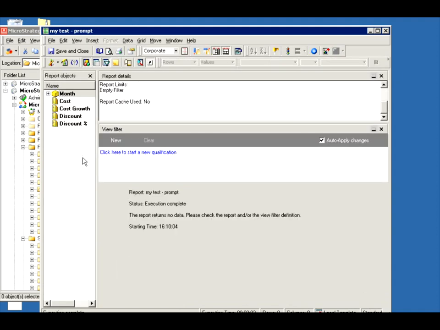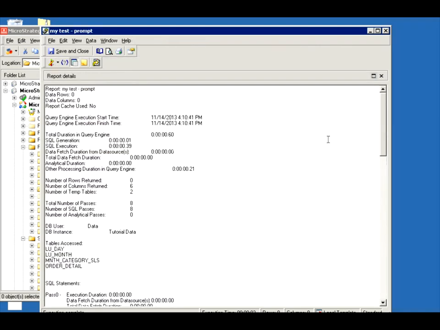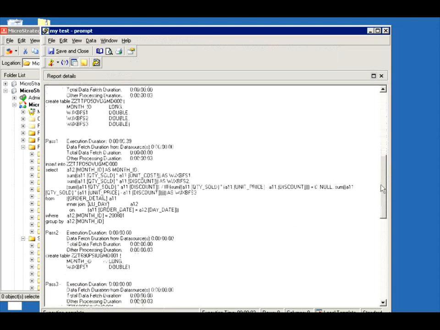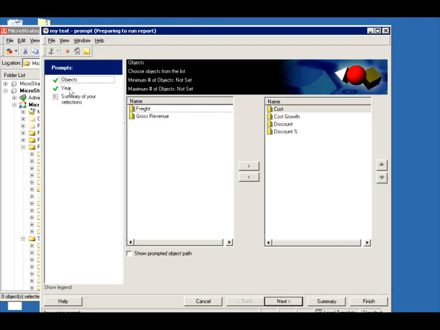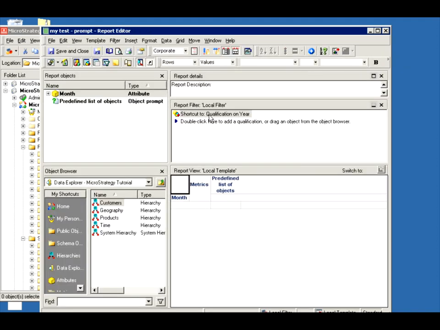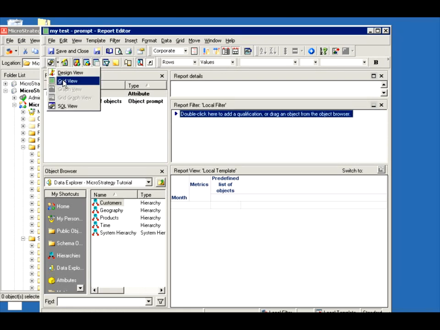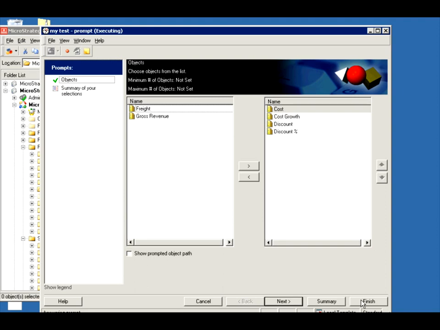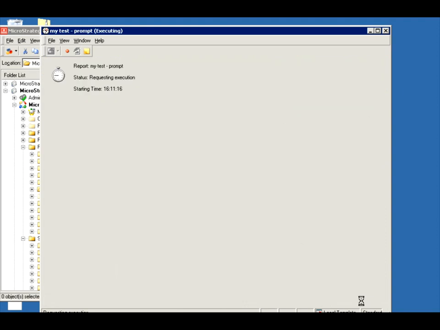Okay, we got no data, so I'm not really sure why, but the data is not part of this training, I guess. Here's the month, here's the order, here's the filter, the joining, and I guess there's not enough data in the order detail for that month. I can always reprompt. Actually, for simplicity, since I'm not familiar, I will take the month prompt off and just run it with no time limitation to guarantee some data.